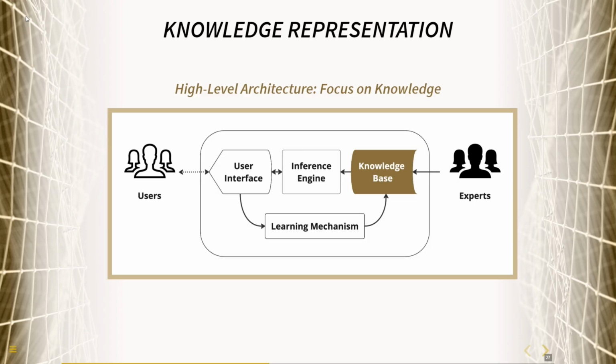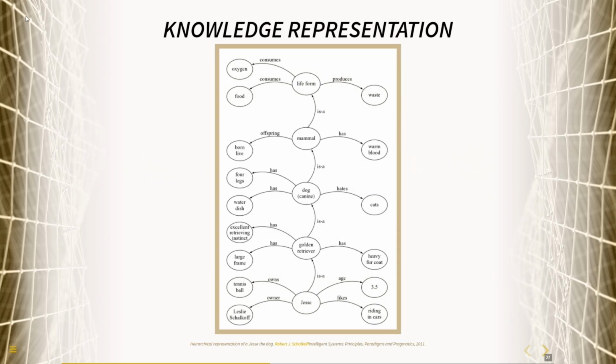And so we'll look at a couple of these different components specifically so we can understand how they stack together. So let's focus first on knowledge itself and how we represent it. Let's look at a couple of examples of how we can represent knowledge. In this particular case, let's actually start at the bottom. You see a little circle that says the word Jessie in it. This is Jessie the dog, right? Jessie is a golden retriever.